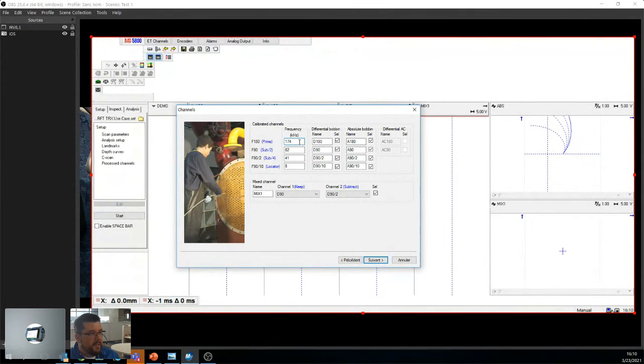So this calculates the prime value, which is 2 times F90, so 174. The F90 is 82, which was calculated previously. The F90 divided by 2 is 41, and the F90 divided by 10 is 8. So far, so good. I want to see all differential channels. I want to see all absolute channels.